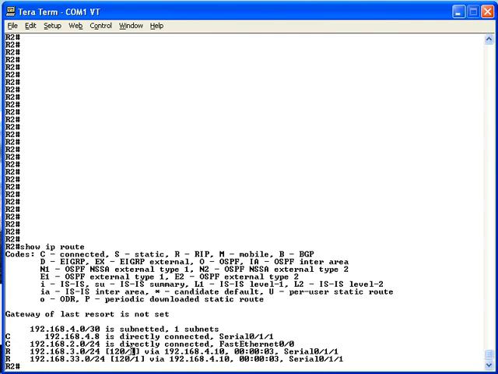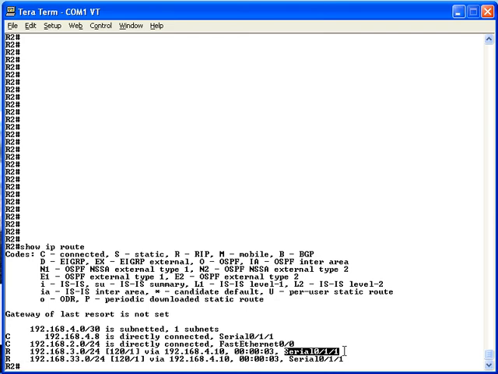In brackets, you see a couple numbers. The second one of those, the 1, is the metric for this route. If you look a little further, you'll see the via field, and that points to R3's IP address, the one that ends in 4.10, so that's the next hop router from R2's perspective. Moving right along, you see a counter that shows the number of seconds since R2 has heard about this route from R3. And then finally, at the end, you see serial 0/1/1, which is R2's outgoing interface with which to reach this network.